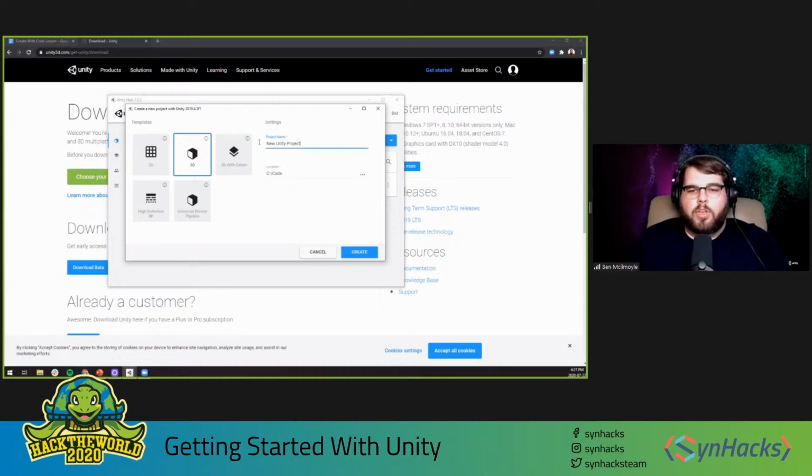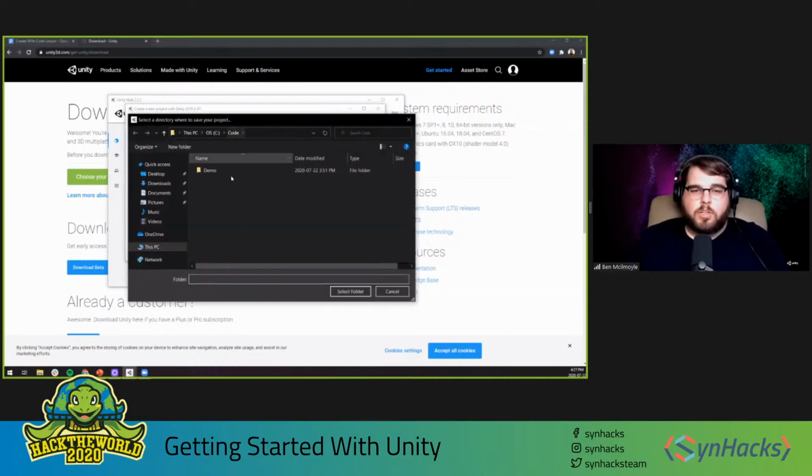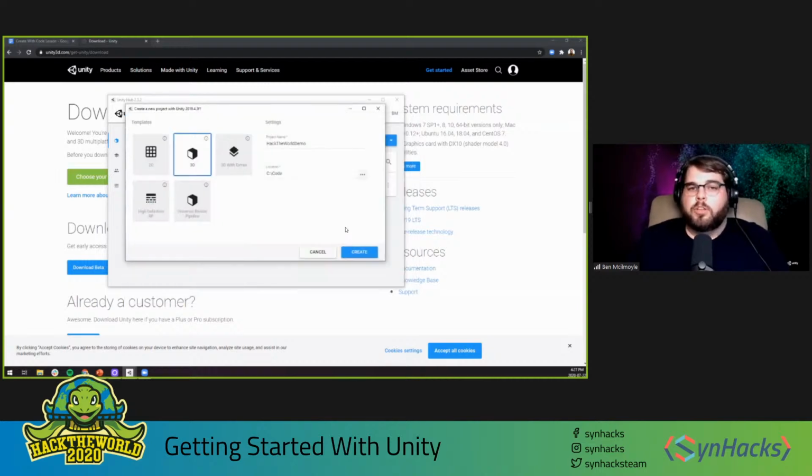We're going to have a project name. Now, this is whatever it is you decide to name it. You can call it whatever you want. It won't change anything. I think we'll call this Hack the World, a demo. Totally up to you. And then we also have the option for location. Now, this is where we're actually going to build the project, where you want it to live on your machine. So totally up to you. I like to have everything in just a code folder, so I know where everything is, but everyone will be a little different. You have to set it up for your particular machine. So it's a good idea to remember where it is, but totally up to you.